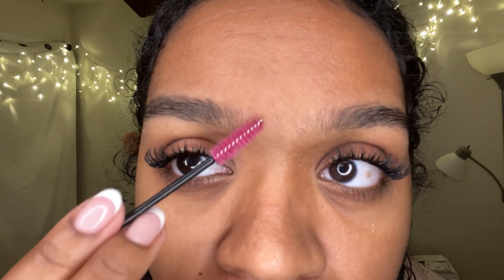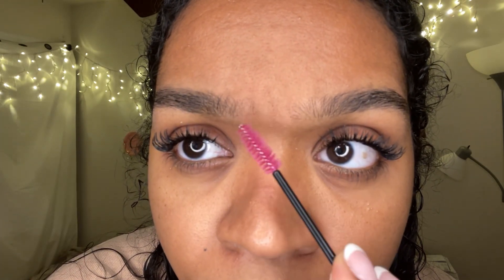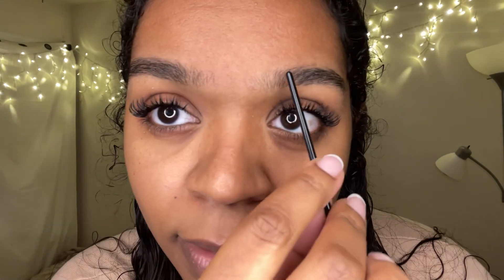I certainly see a difference after a month. I don't know if you guys can see it but I definitely can — my camera is not the best quality, but I definitely have little hairs here that I never had before in all my days. Maybe this part will grow in too. I'm going to continue using it — I already bought several more because I very much see a difference.